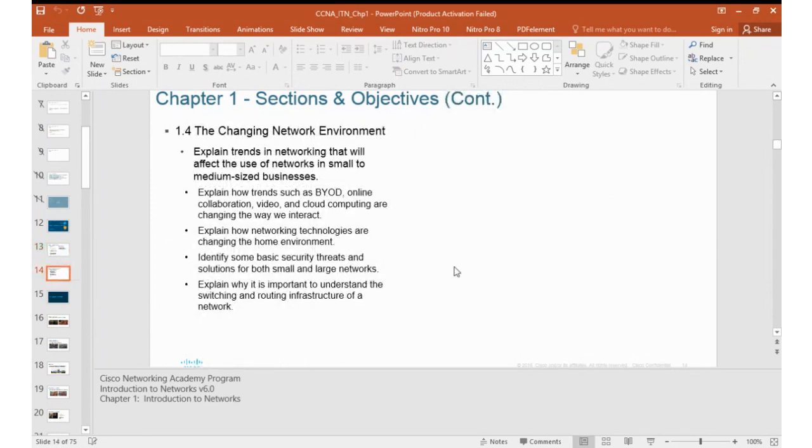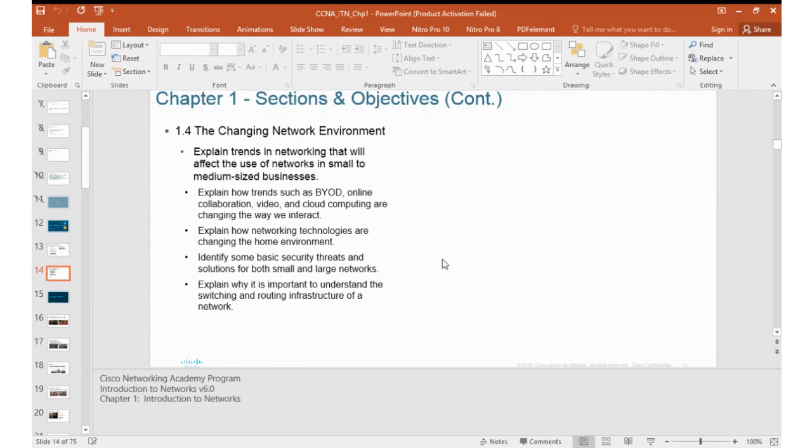You need to look at how networks influence how people do their day-to-day work: bring your own device issues, video conferencing, collaboration techniques, and new components like cloud computing, blockchain, big data, AI, and so on. Those are issues that really depend on networks to be able to run.